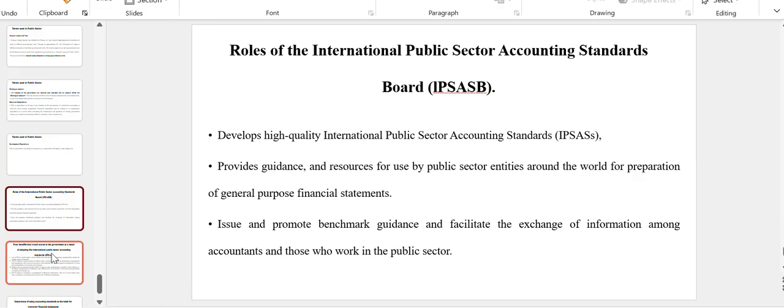Remember, international public sector accounting standard is supposed to enhance uniformity among countries around the world. So it means that if you're an accountant in Kenya and the public sector, you can work as an accountant in the public sector in another country because all of you employ same standards. So due to that uniformity, there is that possibility of benchmarking against your neighboring country or another country elsewhere, to facilitate exchange of information.